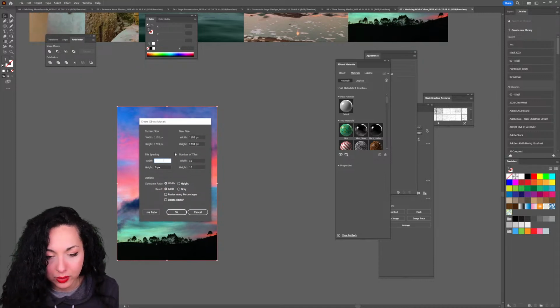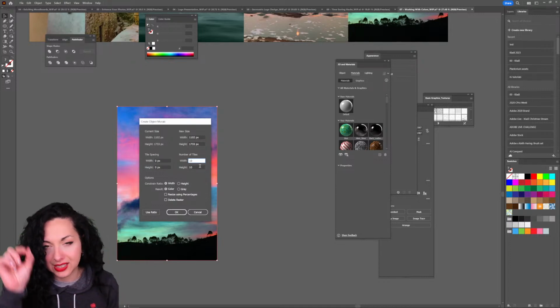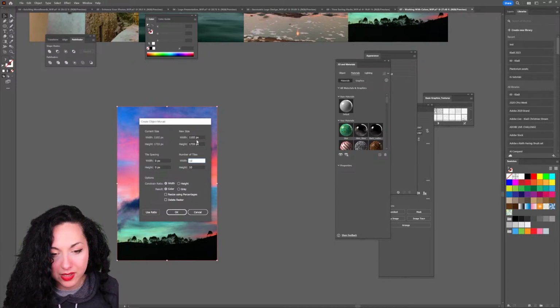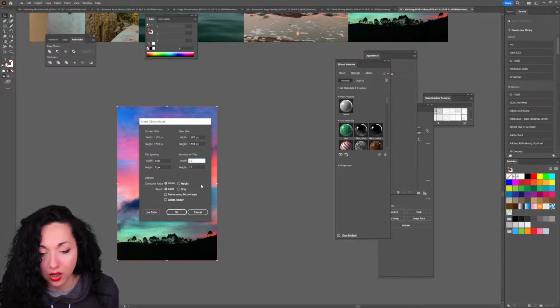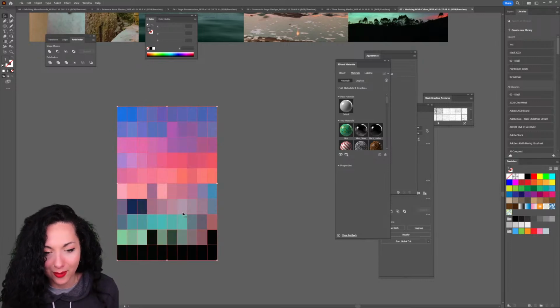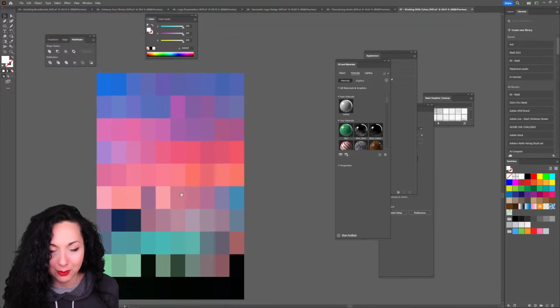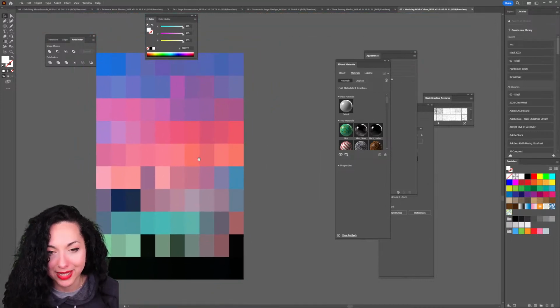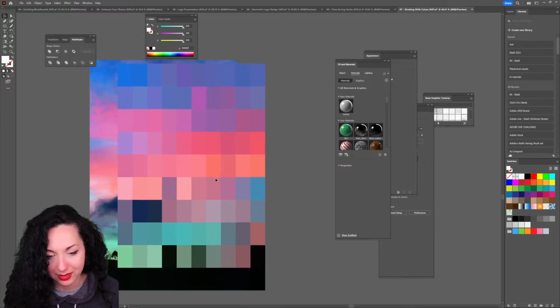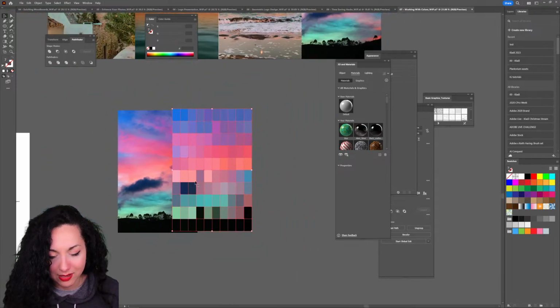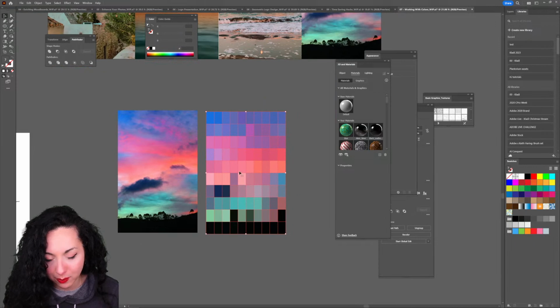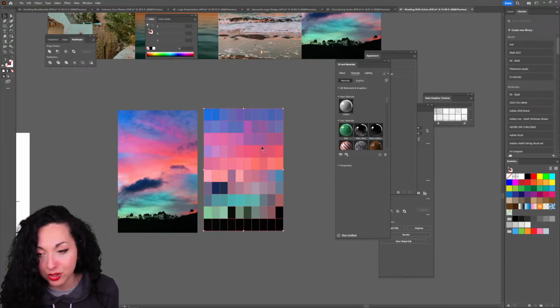Here, all you have to do is decide the spacing between the tiles, if you want any gutter, any spacing between the rows and the columns. And of course, you can retain the same size, or you can choose between color or gray. Of course, we are going to use color, so I'm going to click on OK, and you see that the entire image is now transformed into the color palette that makes up the image, which is pretty neat. We have kept our rasterized image, so we have both the color palette and the original image.